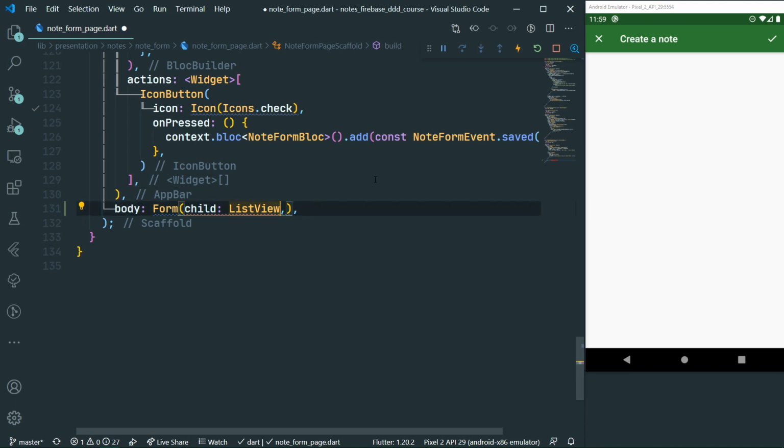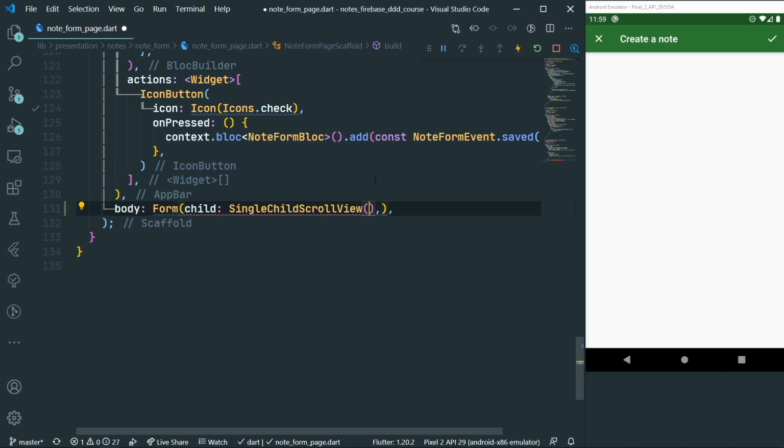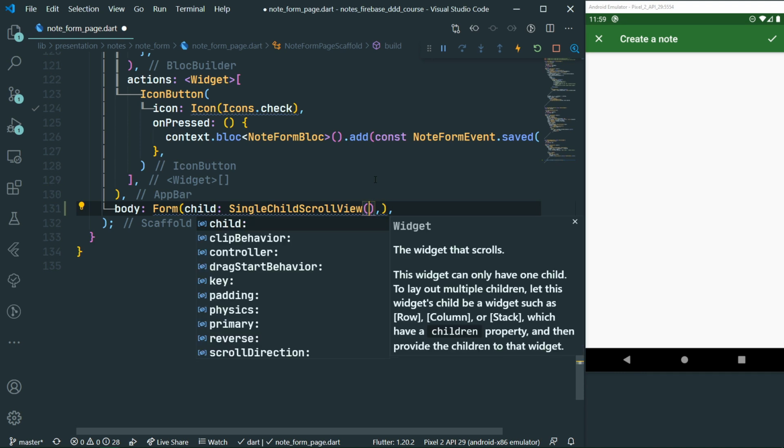Why is that? Well, list views, they have their optimizations so that the widgets which are not shown on the screen are not really rendered, and this just creates problems, especially when you are trying to test your apps. But overall, you should just not use list views with form fields. Instead, just use a single child scroll view, which will not have any sort of optimizations so that the invisible widgets are not rendered. And this will spare you of all the problems that go together with it when it comes to forms.